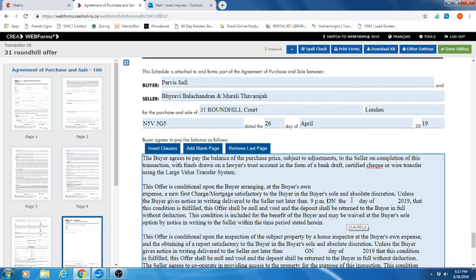on the, so what is today? Today's the 28th. So I'm going to put on the 4th day of May 2019. And I'm going to put the same thing for this clause.